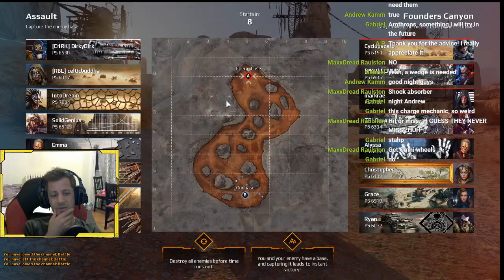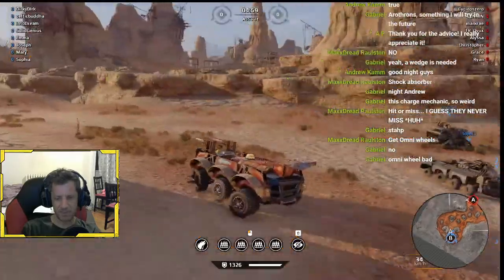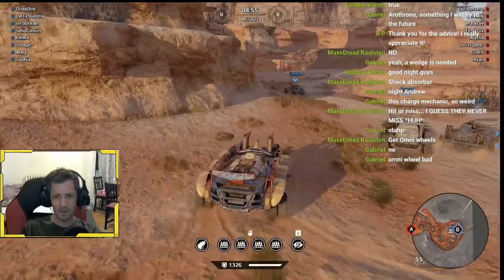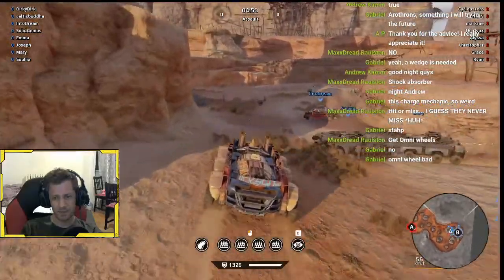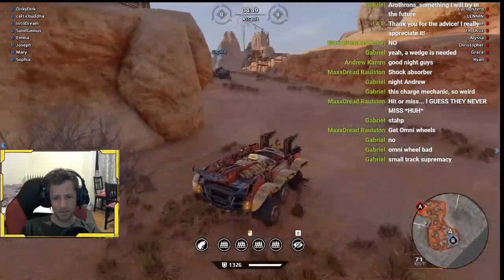I like the idea of tracks a lot because I have to freaking aim. I can aim with tracks, but I can also flip myself with builds like this. Yeah, Omni Wheel not good for this one, but I think small tracks could be amazing. That's worth a shot.